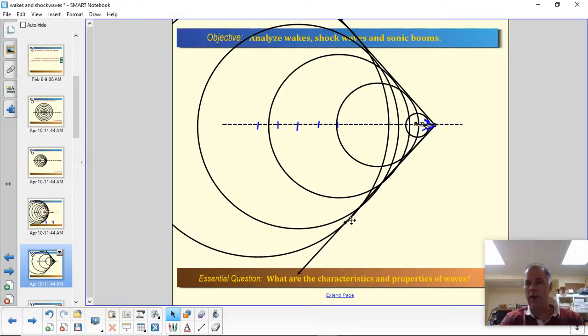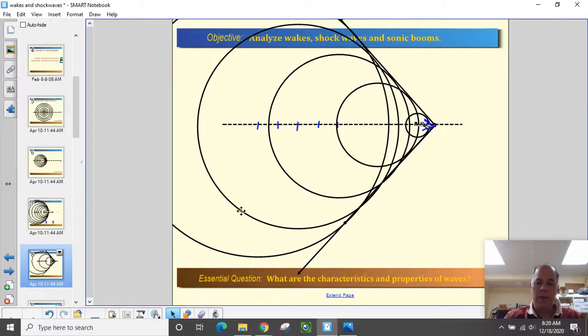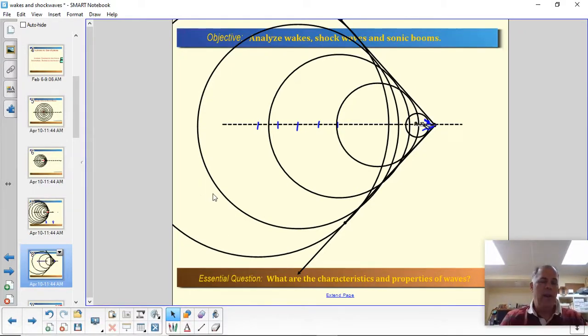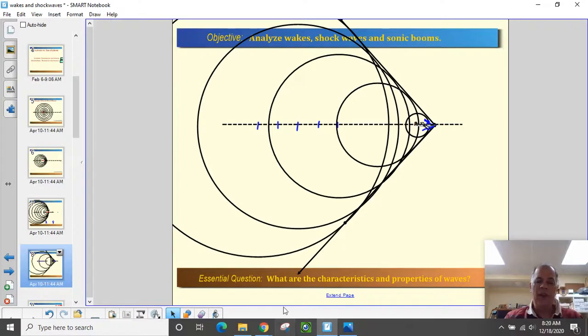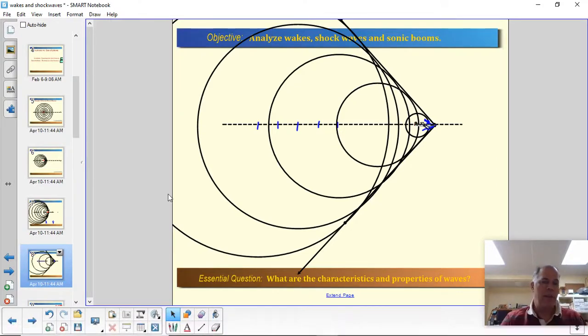All the crests of every wave line up along this line, and it makes a more extreme wave in the water. Okay. Now, I'm going to show you the animation here, and we're going to talk about Doppler effect and shock waves, one after the other in the same video.